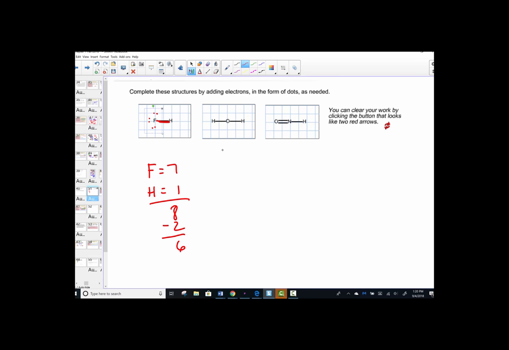There's 2 hydrogens. Each one would contribute 1 for a total of 2. Oxygen, let me just write that to be more clear. Oxygen lives in group 6. We have 8 electrons. 2, 4 were already used, so I'd set a pair on the oxygen to complete its octet, and so forth. So there you're just clicking to add the dots, making sure the number of electrons fill the octet of each atom that is not yet completed.